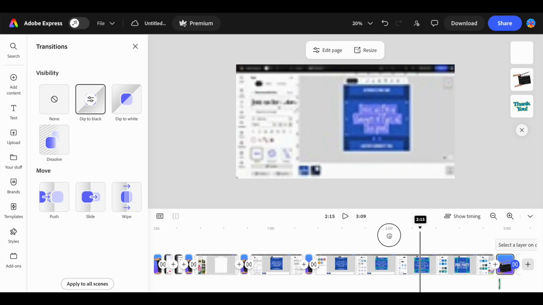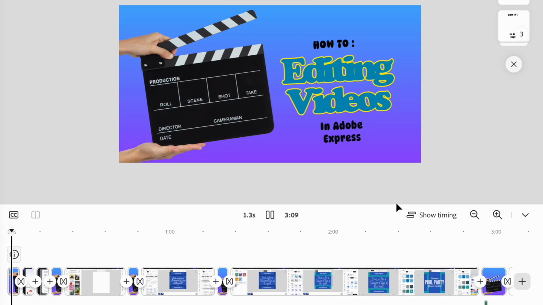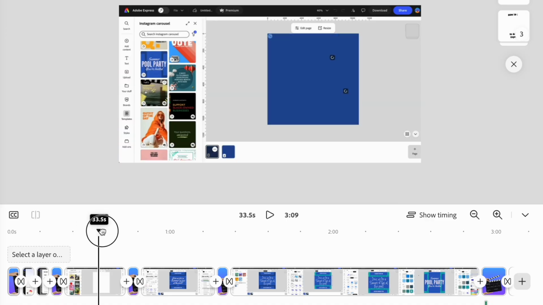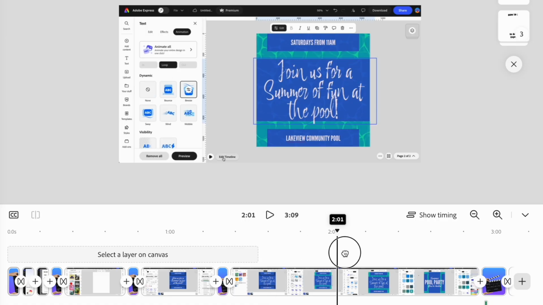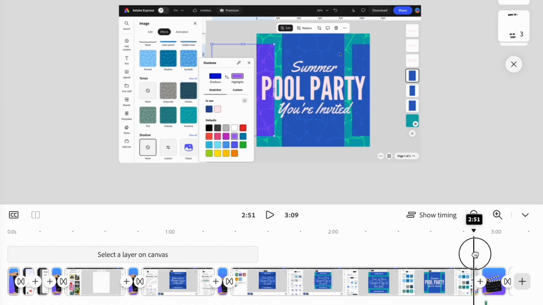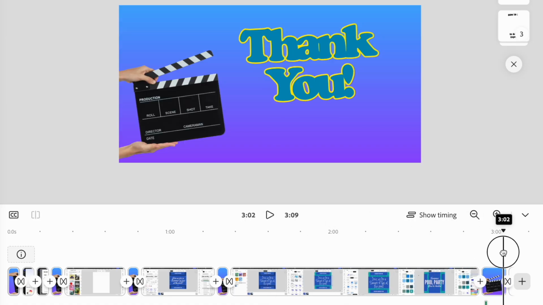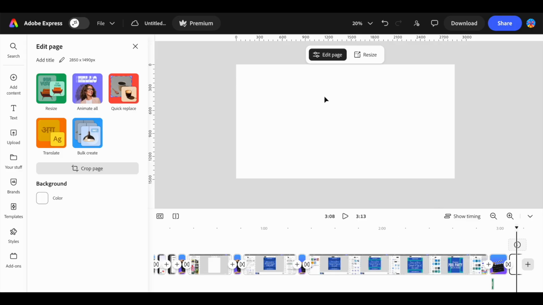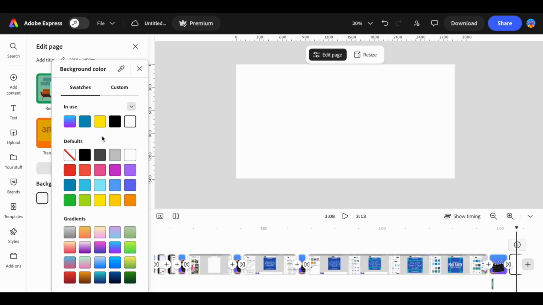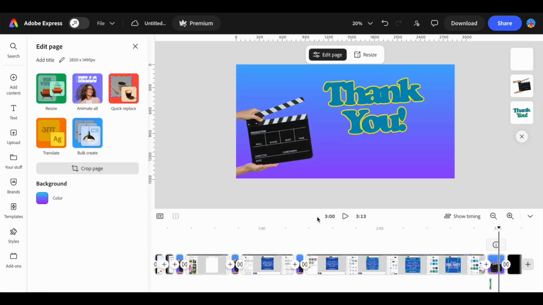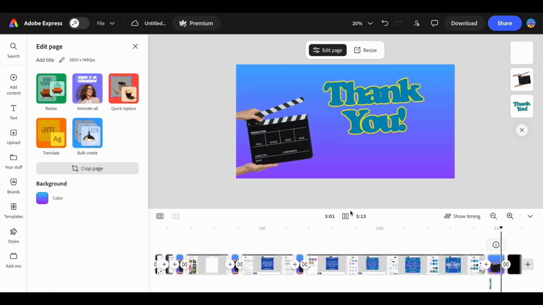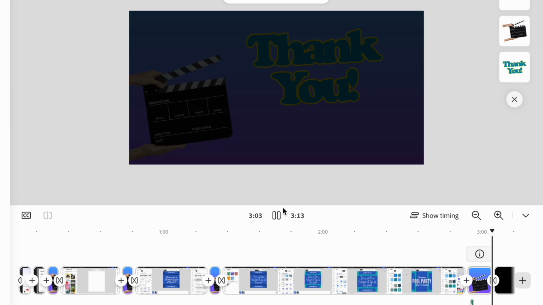So let's run it back and watch the entire thing. This is the video, because you can drag it and see exactly how your video is starting up. You see we have our transitions in there, and then we have our fade out right here. And if you want to make this last screen dark so it matches the fade out, you can also do that too. So let's play that just to see how it looks. Fades out.